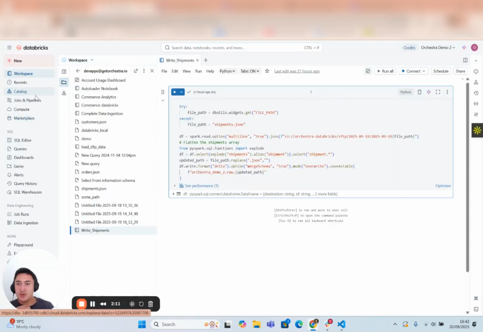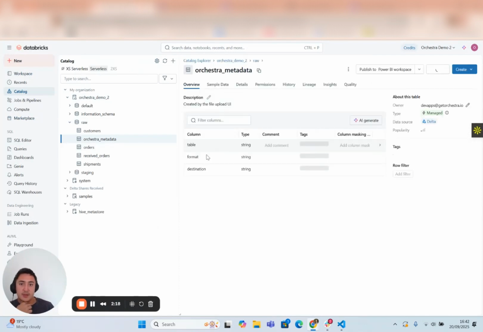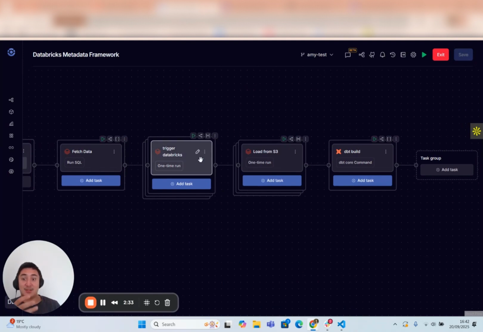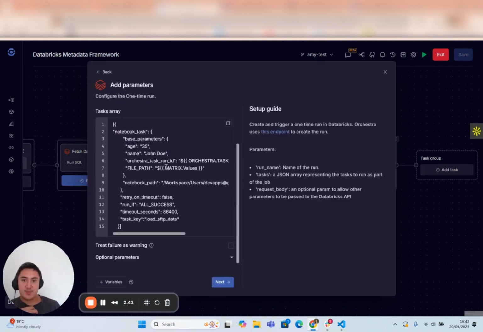So if I have a look at my catalog again and go to here's my metadata, let's say you had like 1,000 tables, all could be in different formats, all could be in different destinations, right? You could pull this data in the first step of your Orchestra pipeline, and then you could pass that as your matrix. And in that case, the syntax would be slightly different. But you basically just set that to be a different value.